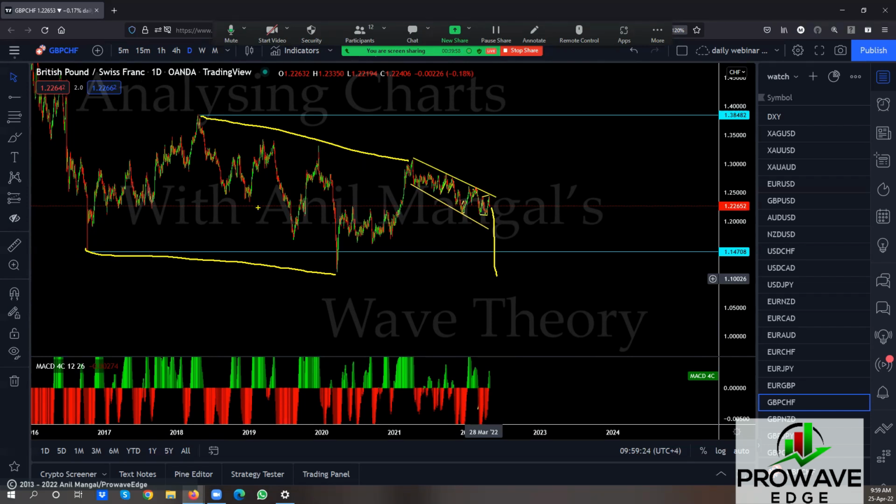Let's see. Would you look at this as an expanding flat in here? Because this one is sharp, you'd have to look at this as two expanding flats. It's not a triangle because this one is higher than this, so it's not an expanding triangle. It could be two expanding flats, possibly with 1, 2, 3. This one has just regular flats in it. This has one big flat in it. You can literally see that.